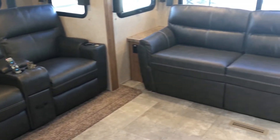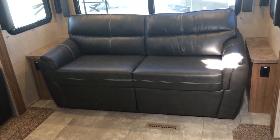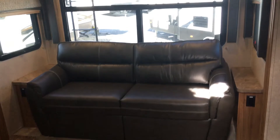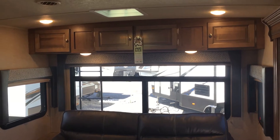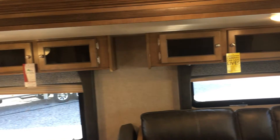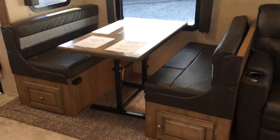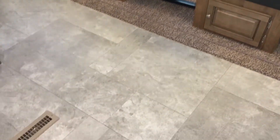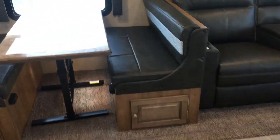At the back there's a big tri-fold sofa optioned in here for additional sleeping — a good-sized second bed for guests. There's a big window at the back and lots of big windows throughout this unit for natural light and good views. Storage on the back wall and all on that slide. Here at the booth, a picture window that makes a bed as well, with storage below the booth. Notice the ton of floor space in here with these opposing slides — an extremely open floor plan especially for the size of ultralight we're dealing with. Great job by Rockwood making this unit feel bigger than it is.